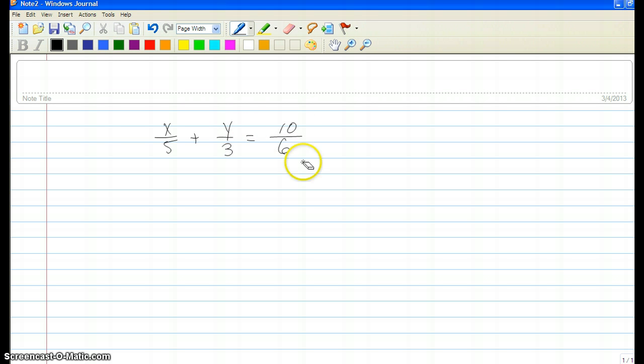Okay, if we are doing, you know what, I'll just make this a little bit simpler. We'll make this 10 over 3, I guess. If we are doing this problem, and we're trying to put it in standard form, if this is a linear equation, the thing that makes this a problem is that there's fractions in it, right? You can't have fractions in the standard form of a linear equation, if you remember that. How do we get rid of those two fractions? What do we do to get rid of the fractions?